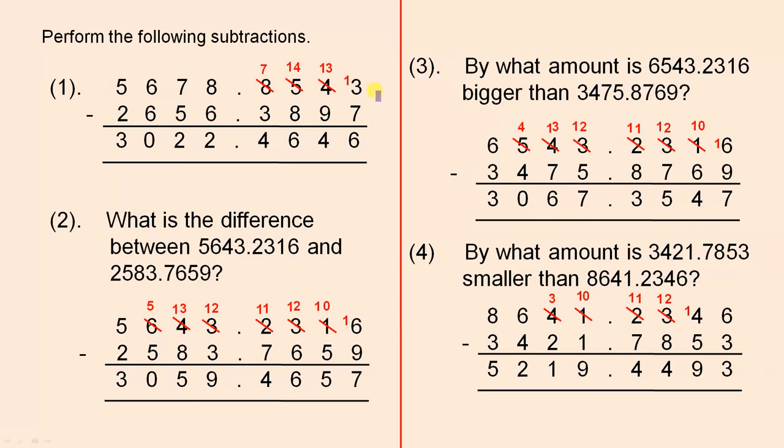Follows on with the same principles. There's all the trading perfectly done. Now a little trick, you can quickly check whether you've done this correctly because 6 plus 7 is 13, 4 plus 9 is 13, 6 plus 8 is 14, 4 plus 3 is 7, and so on. Remembering that these here have different values because they are decimals, to the right of the decimal point. That's not the units column or the tens or the hundreds or the thousands. This is the 1 over 10, 1 over 100, 1 over 1000, 1 over 10,000. That's the value of those columns.